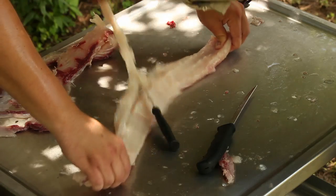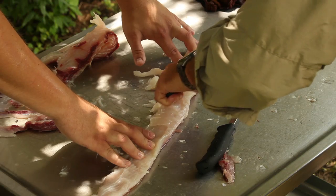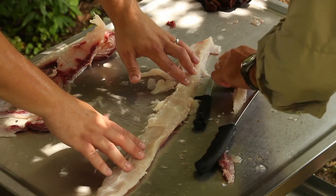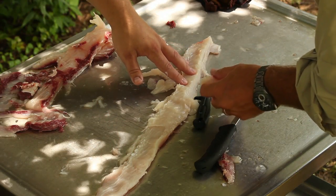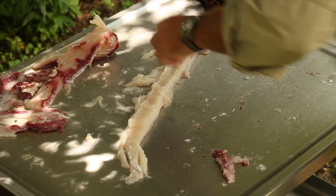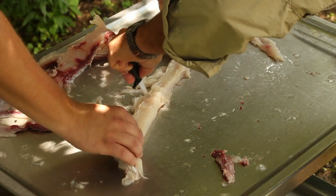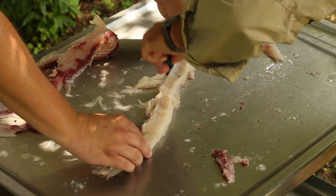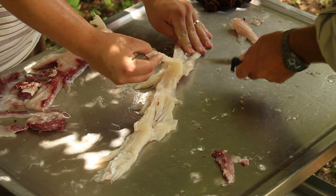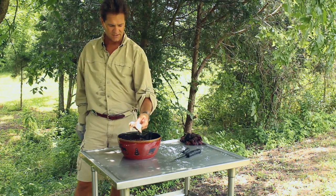It's up to you to check for bones because they can get in there. To this side of the Y bone, kind of scoop away from that. This is a piece that would bake or grill well — on a bigger fish you could have a bigger piece. In the middle of the Y bone section, use your knife and cut down on either side to make a V-shaped wedge, then just pull that center piece out. That was my first attempt and I hacked it up pretty good, but we did get some good sections to smoke and some nice sections to fry up.